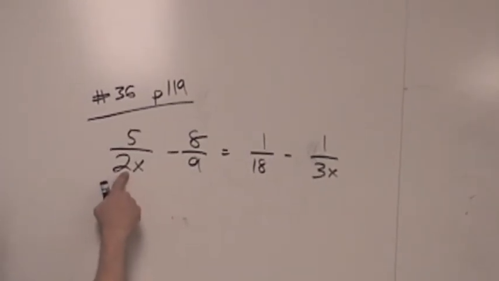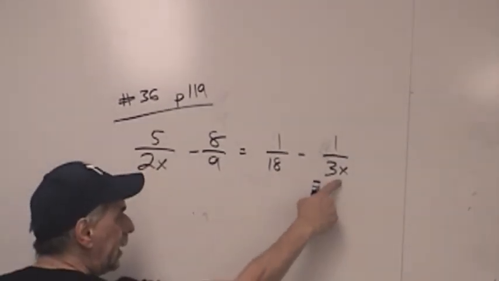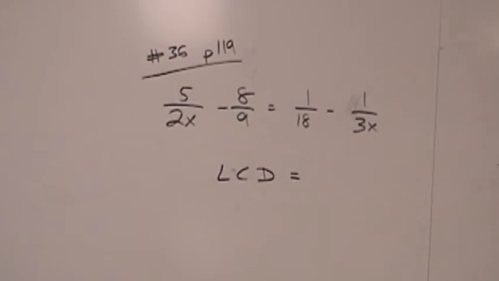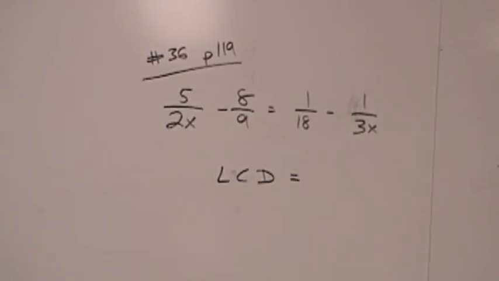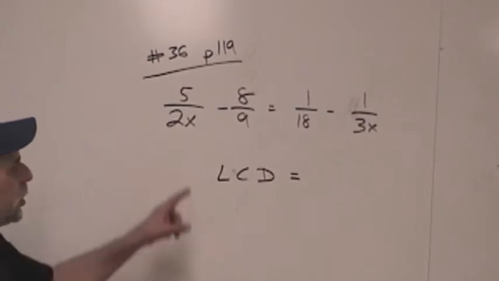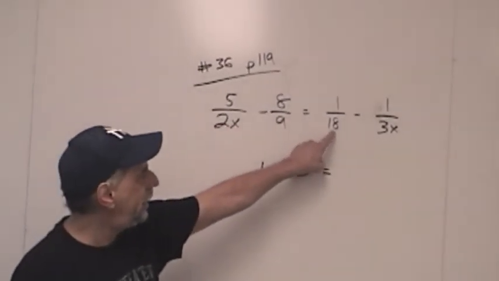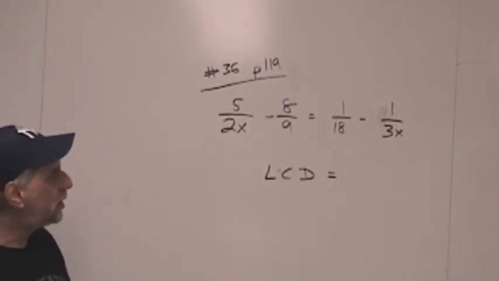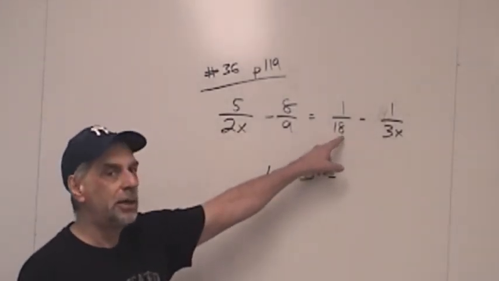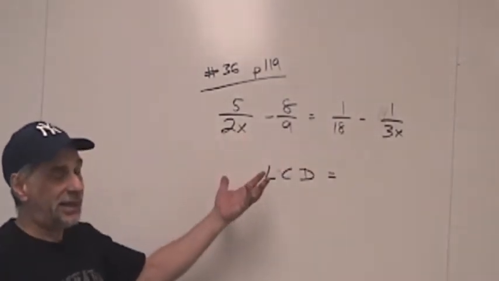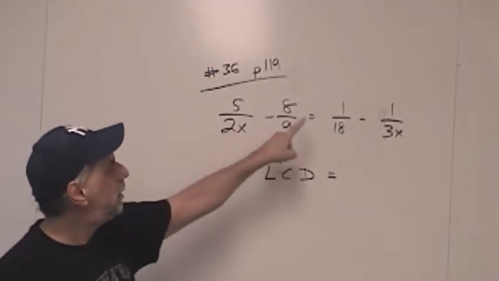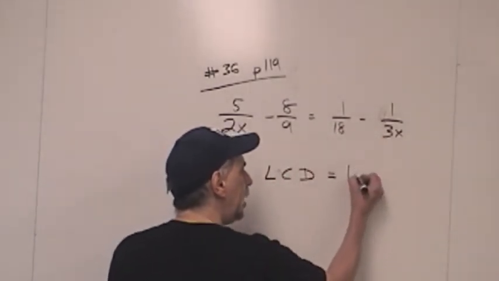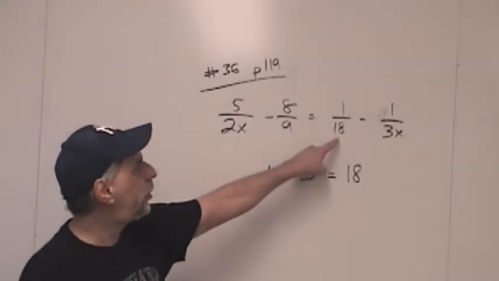We're going to look at these denominators, 2x, 9, 18, and 3x, and come up with a least common denominator. So if this confuses you when you have numbers and letters together, think about it separately. Just like we looked at just the numbers over here, just look at the numbers first, the 2, the 9, the 18, the 3, and determine what is the smallest number that all 4 of those numbers divide into. I think the easiest way to do that is to just look at the largest number and ask yourself if that's the least common denominator. 2 goes into 18 evenly, 9 goes into 18 evenly, 3 goes into 18 evenly, so that is our least common denominator. If that wasn't, then you go to 36.